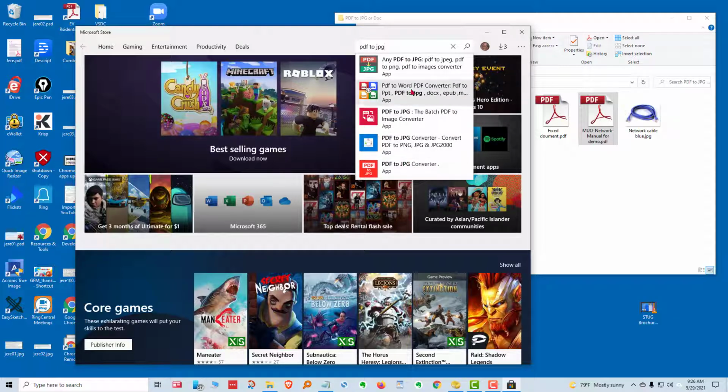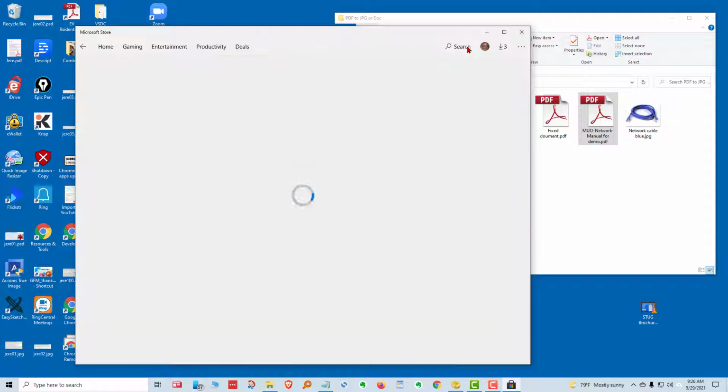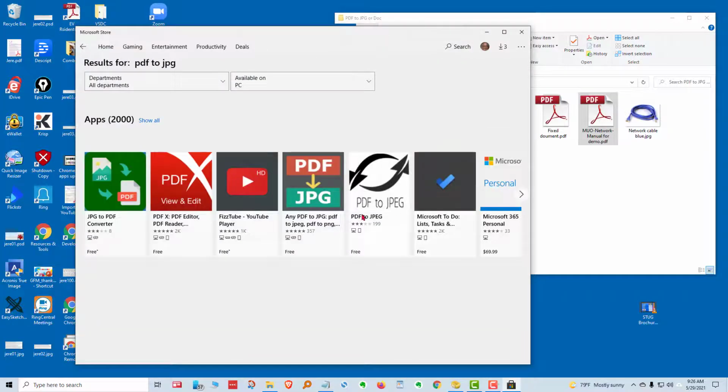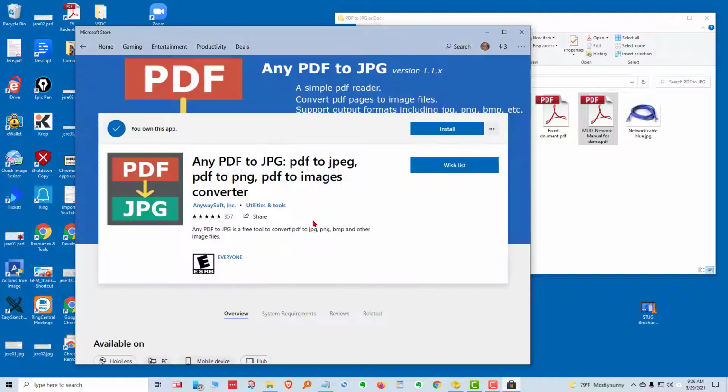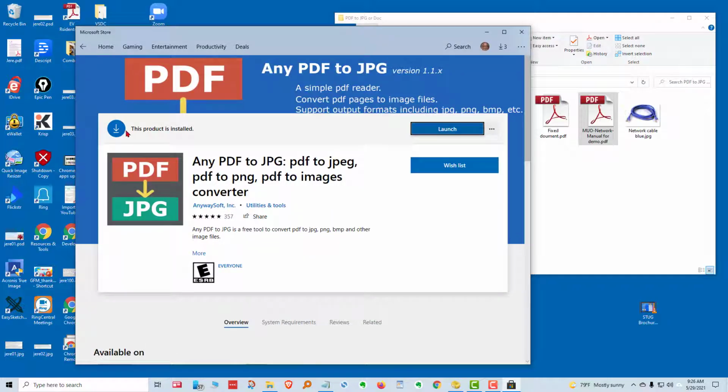And it shows several here, or we can just do the search, and it finds several programs. But here's one as a PDF to JPEG. I went ahead and clicked on it and installed it, and when it's installed, it's ready to launch. Or I can just go to the program that's now part of my Windows.